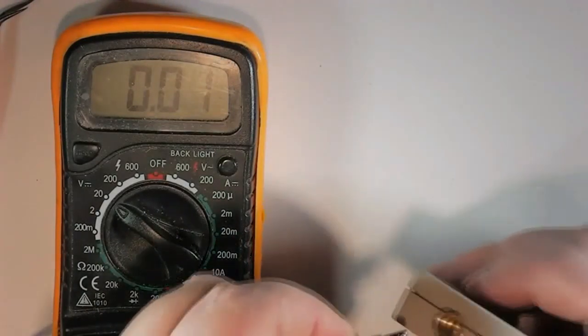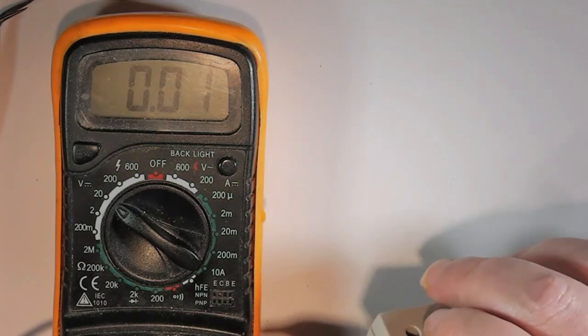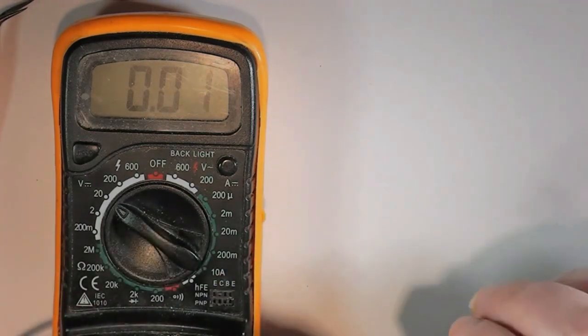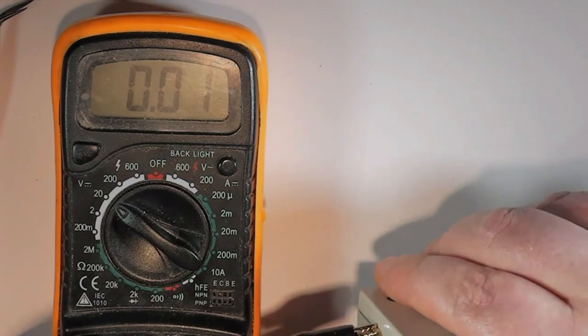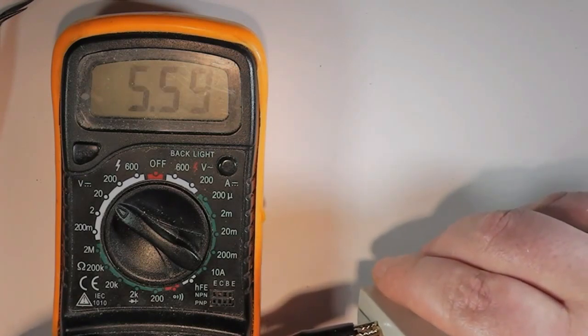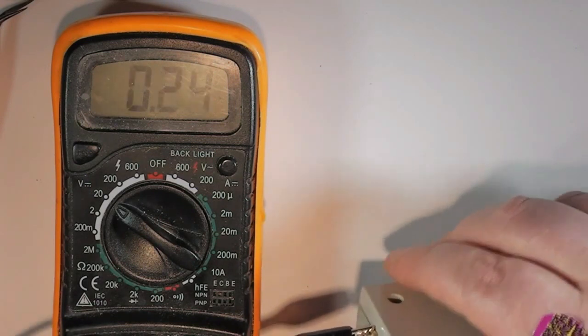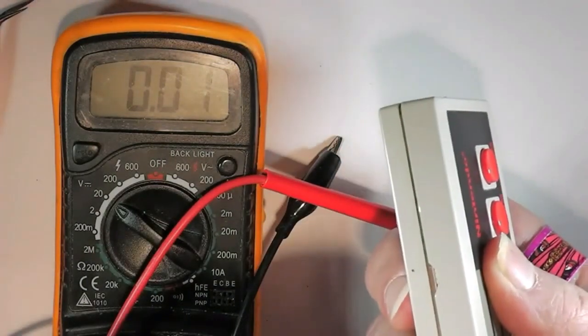So let's see if I can somehow get this all on camera. I really could do with an extra hand here. No, of course not. If I press the button, hopefully. Now we've got 5.5 volts. And to adjust it, there's a little bit of an adjuster here.